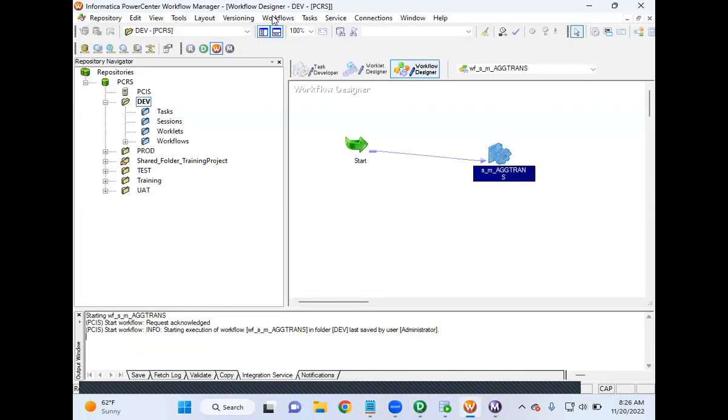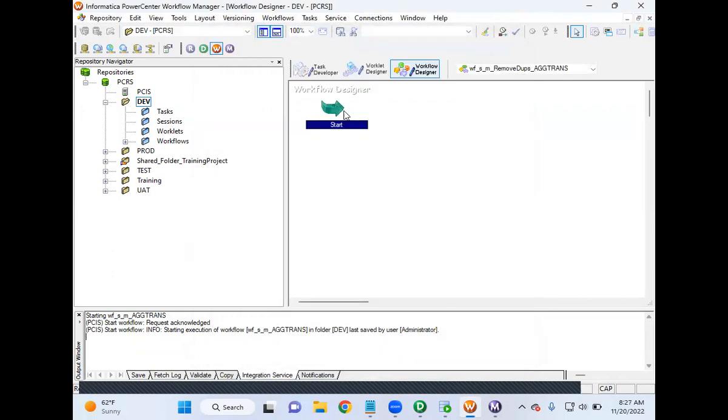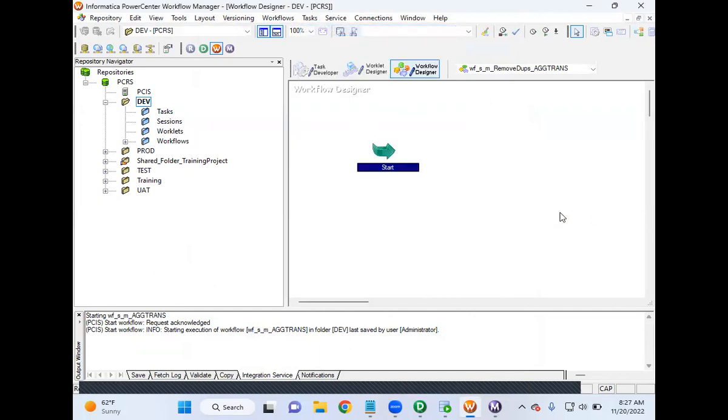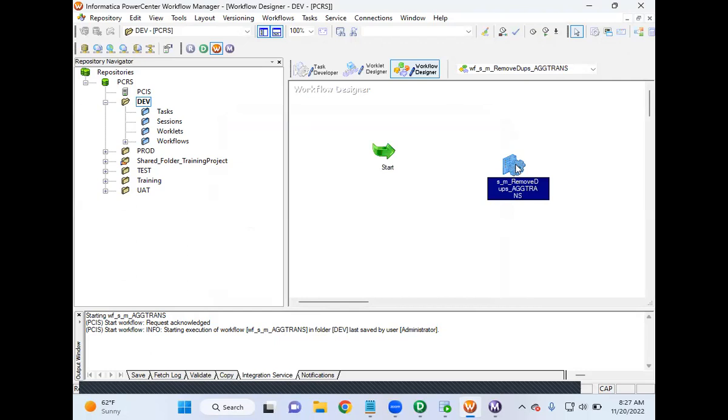Now go to the workflow manager, create a workflow, the second step. Okay, give some meaningful name followed with the session name or mapping name. Okay, click OK. And now we created a workflow. We need to create a session and configure it, right? How you can create it? You can use the task tab, go to create and select session task, or you can make use of this shortcut icon, session, this icon which I'm hovering. See, session. Click that icon, click on the workspace, select the mapping which you want to work with. This is the mapping which we want to work with, right? Link it to the session. That's it. Click OK.